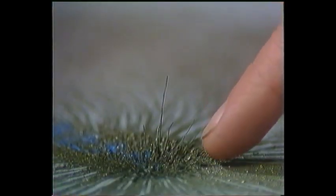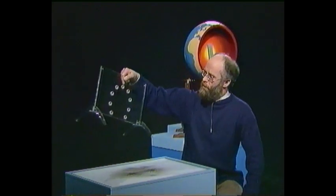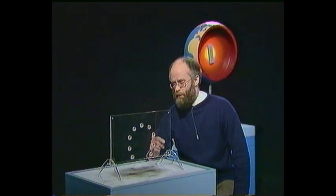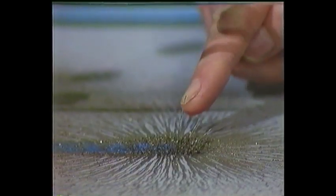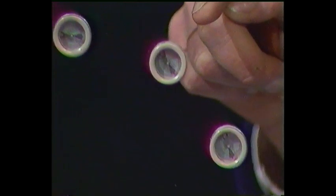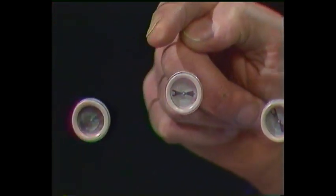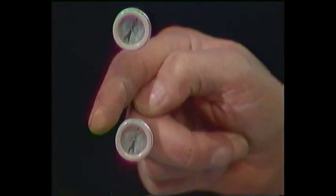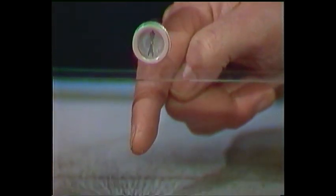If we look near the poles, we can see that the iron filings are pointing upwards, suggesting that the field extends upwards above the surface. It's three-dimensional. And that's just what this shows. These telltale compasses reveal the shape of the field above the surface. From the poles, where it's steep, the inclination decreases gradually as we go away from the table, until at the top the field is horizontal, parallel to the bar magnet, and the dip increases again, pointing in the other direction, down to the other pole of the magnet, where again it's steep.